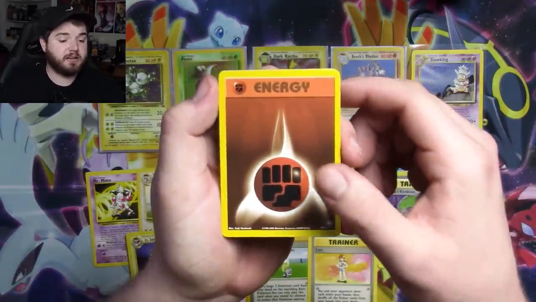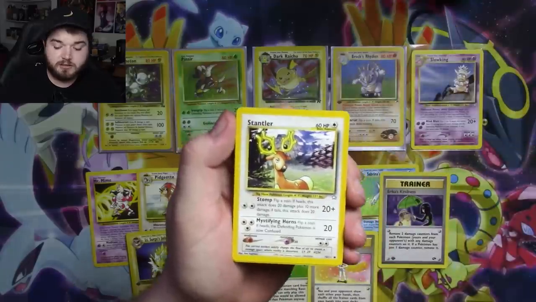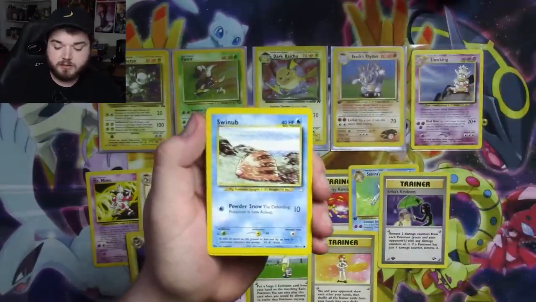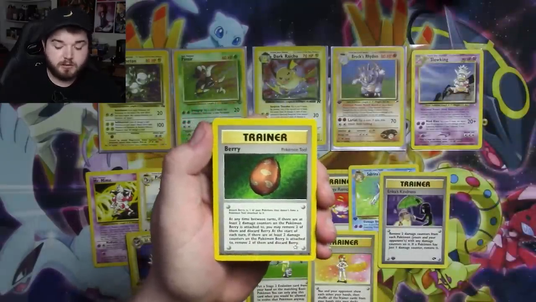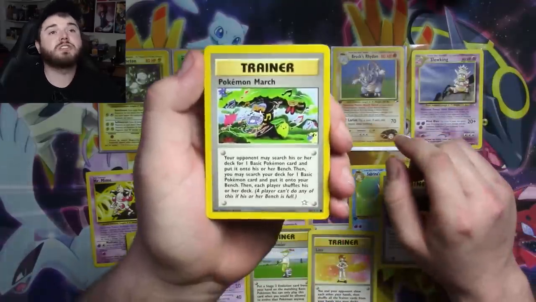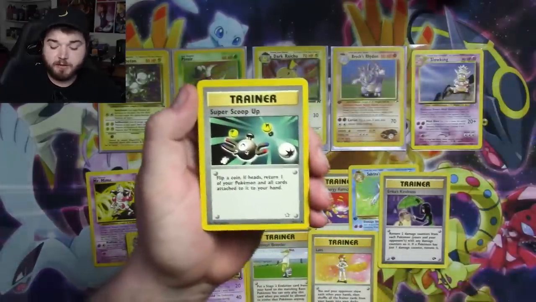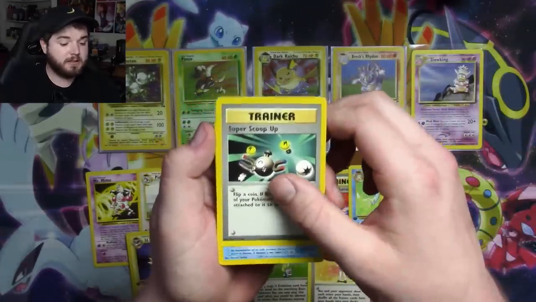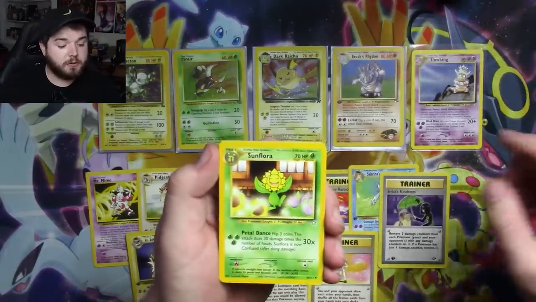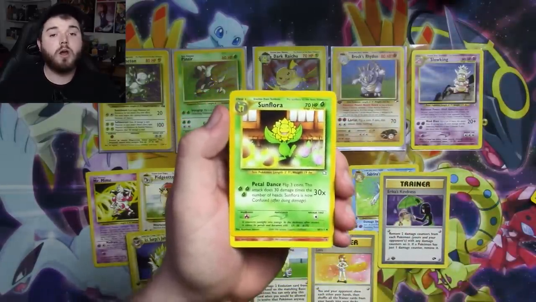So we have ourselves a fighting energy, an Oddish, Stantler, Cyndaquil, Swinub, whatever. Bill. Pokemon March. Look at that. That is so cute. They're all just hanging around the tree having a good time. Super Scoop Up. We have a Seadra. Sunflora. And our last rare. Let me double check. Yes, that is a rare. Woo! Okay, here we go.